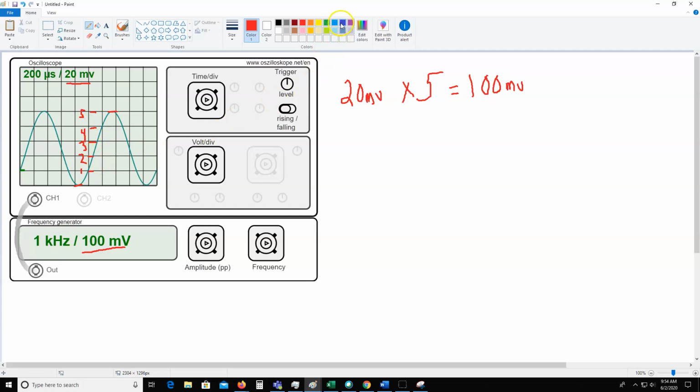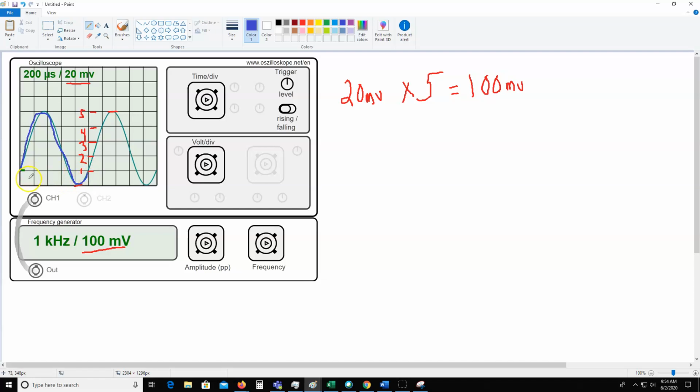So I'm going to change to blue now, and we're going to do the same thing, but we're going to do a little math here, because what we're getting is the period of this waveform. And a period is how long it takes for one cycle of this waveform to occur. So we start right here where this is, and we rise and we fall, and then we're right back to this same line right here.